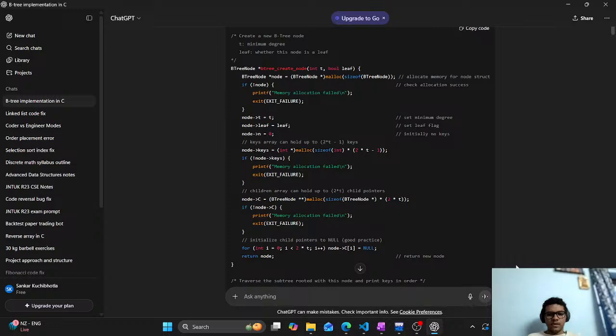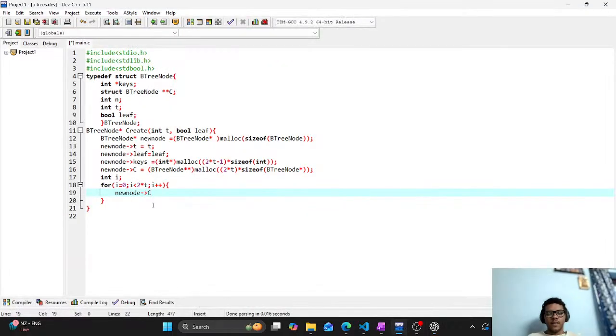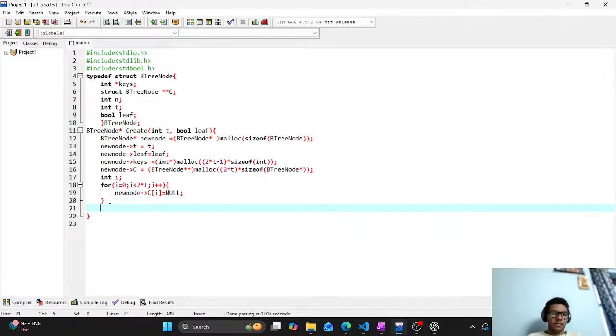Allocating them to 0. Return, what are you returning?